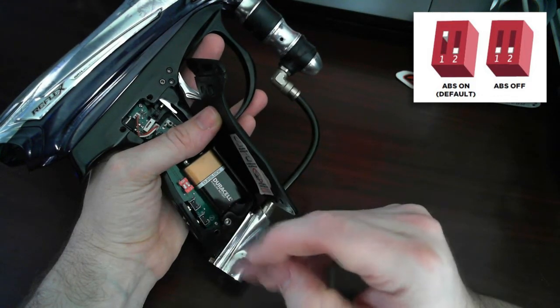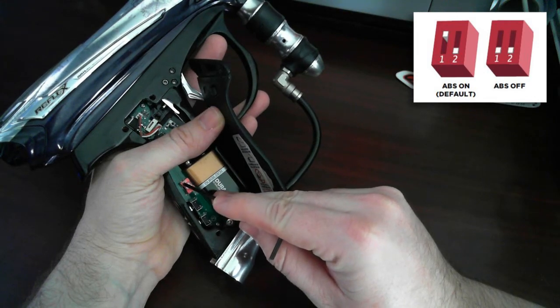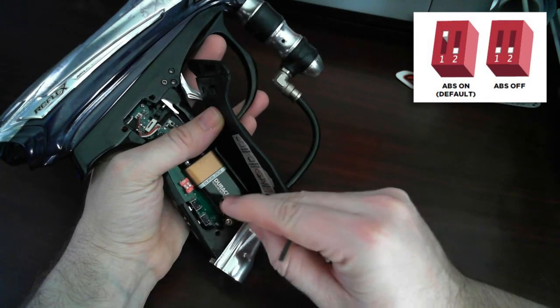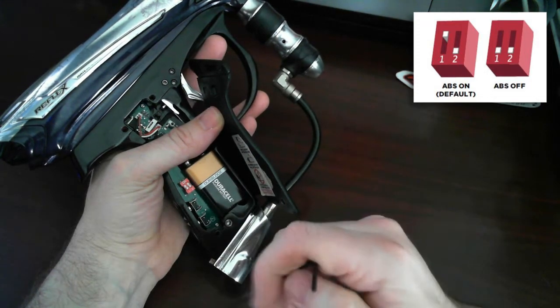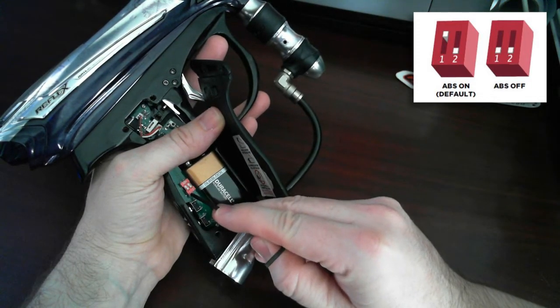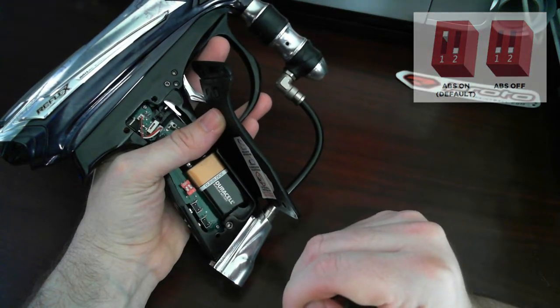To disable ABS, simply move dip switch 1 to the off position so that both 1 and 2 are in the down or off position. And again, to enable anti-bolt stick, move dip switch 1 to the on position.